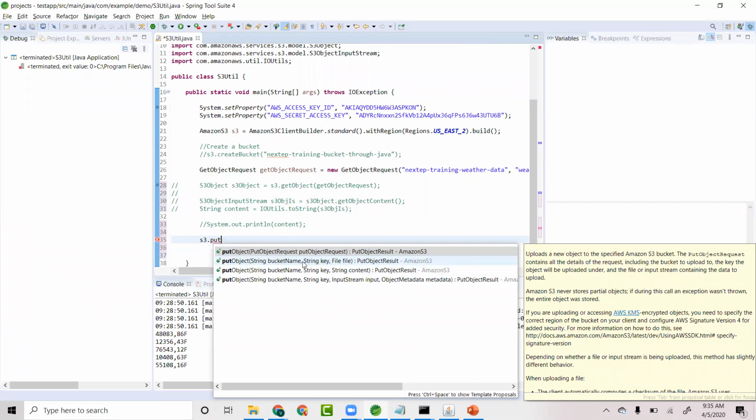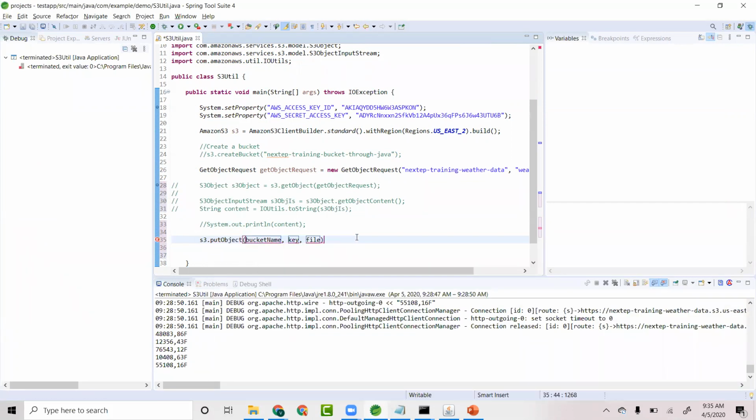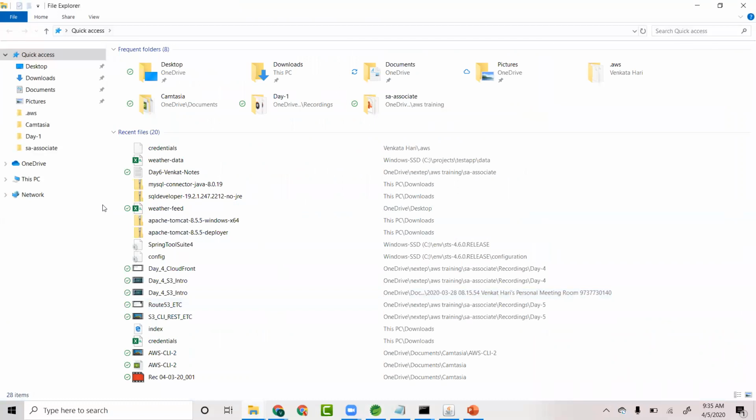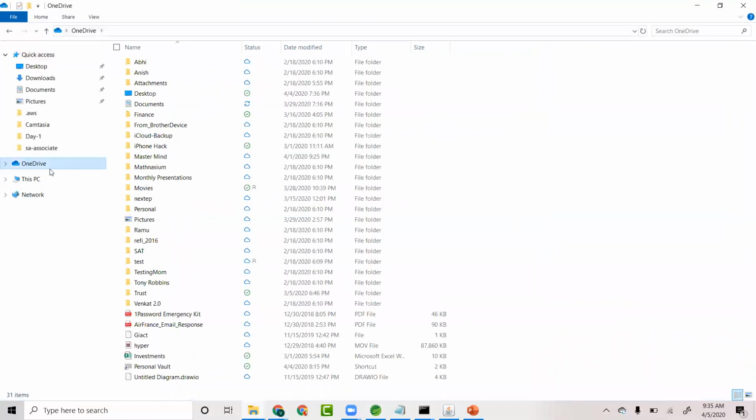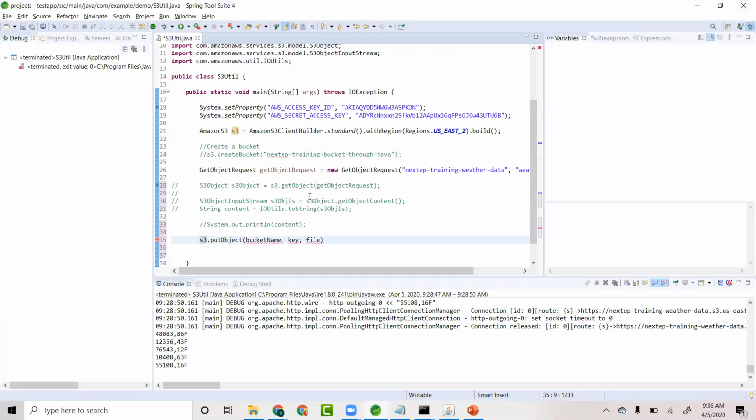Shall I tell you a use case here? You and I can pair up and write this code probably in 30 minutes. All of my personal stuff is in OneDrive, some 100 gig files.